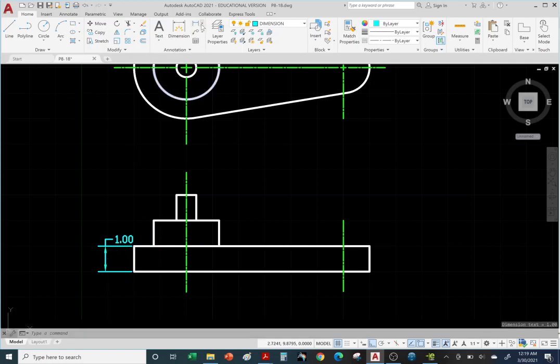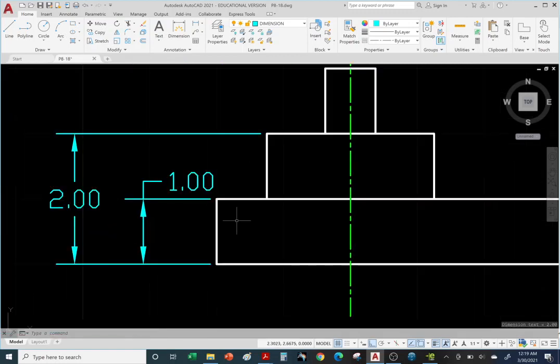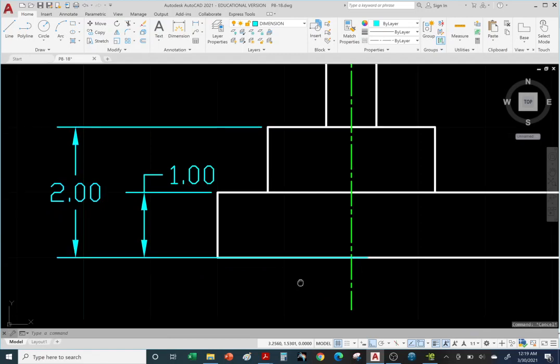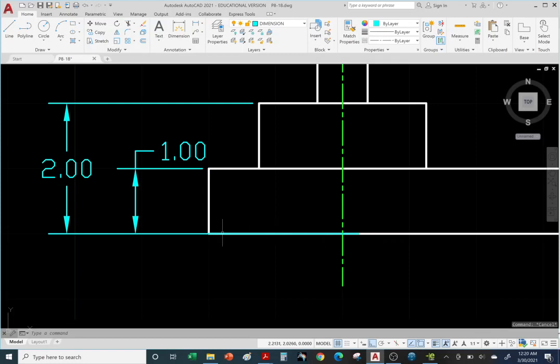And let's do it again. Okay, linear dimension. Click on the vertex, go to the next vertex, and there's the next one. Notice how it automatically adds the gaps. Okay, and again, you don't want a dimension overlapping an object line like this. This is not acceptable. Again, you don't want an extension line of a dimension overlapping an object line. It's okay if you cross an object line, you just can't overlap them as shown. So let's fix this. And we just go over to the vertex and it automatically adds the gap. Let me hit escape. Okay, so it automatically adds gaps.